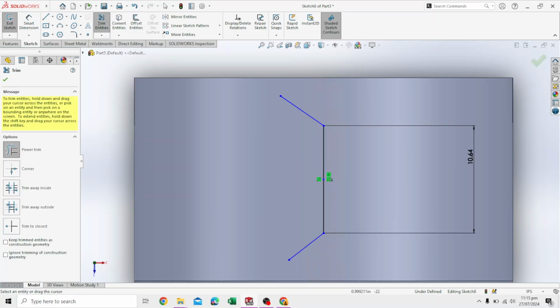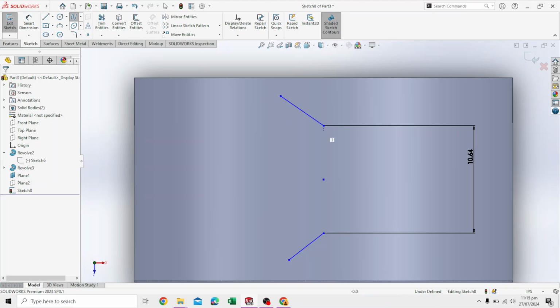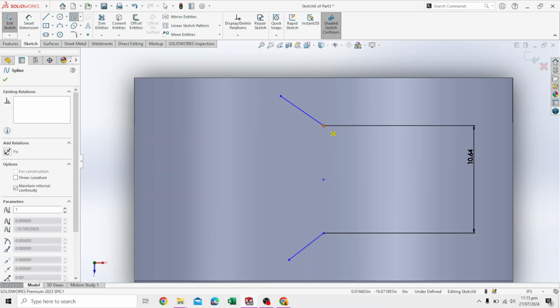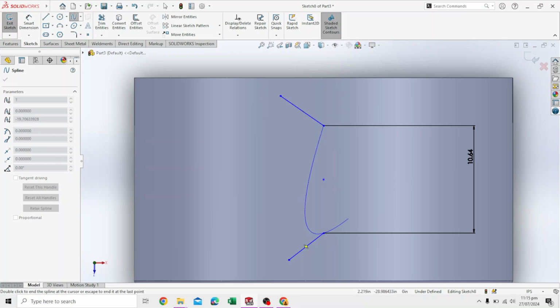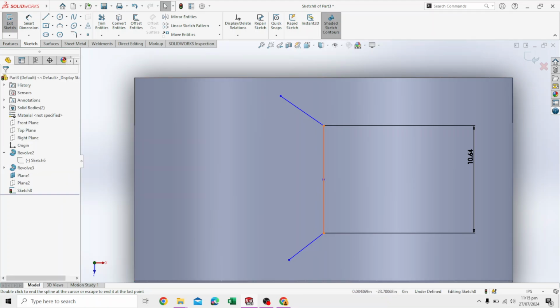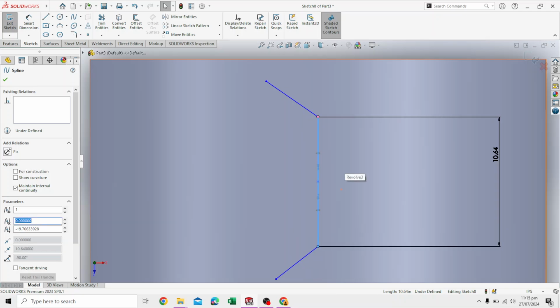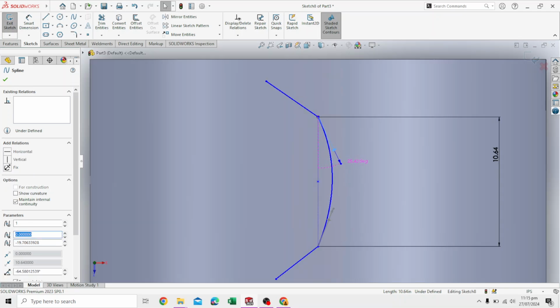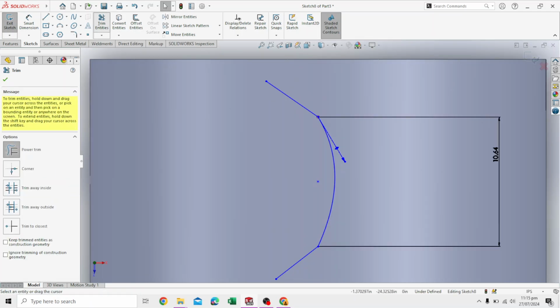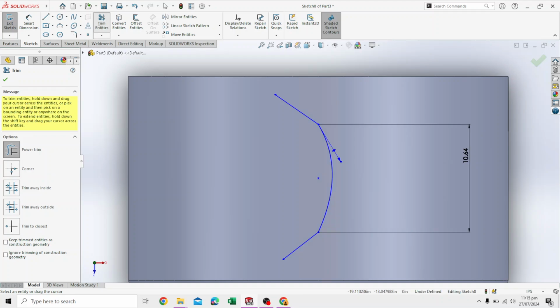Trim entities again, remove this, use the spline command, draw it from this point to this point, and press escape. Click on this line, it will allow you to curve this line in this direction. You'll curve it ever so slightly, just using your simple idea. And trim entities again, remove this, and now this is one of the sides of the blade.